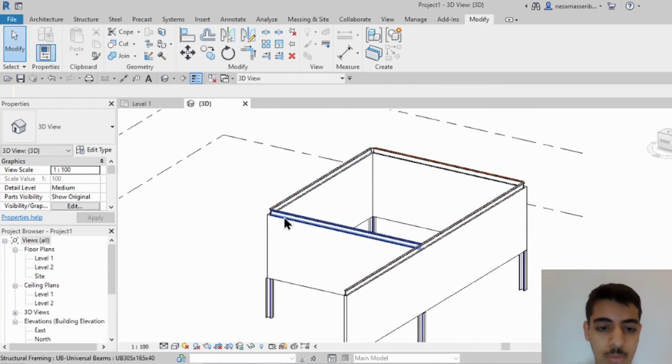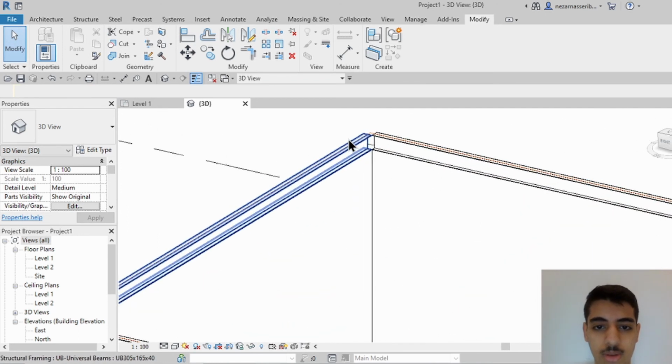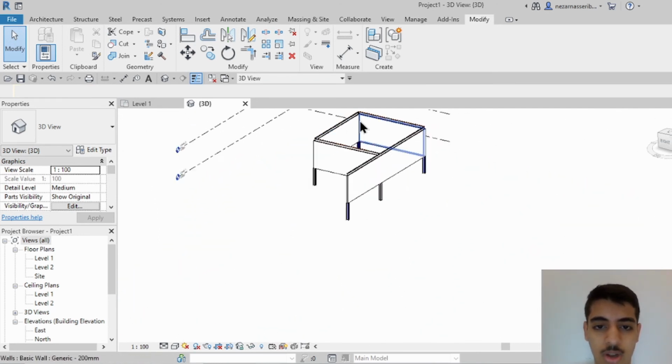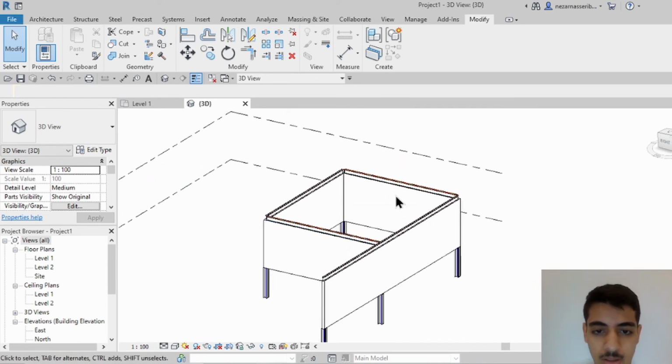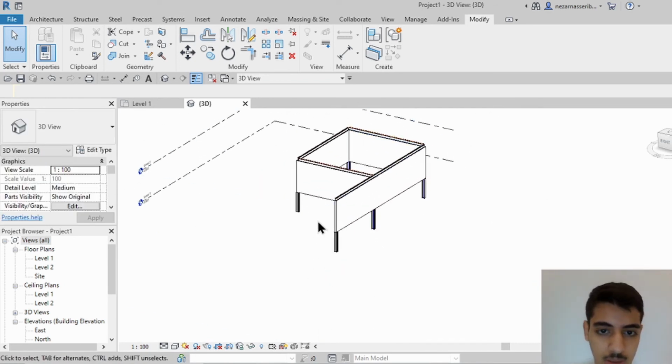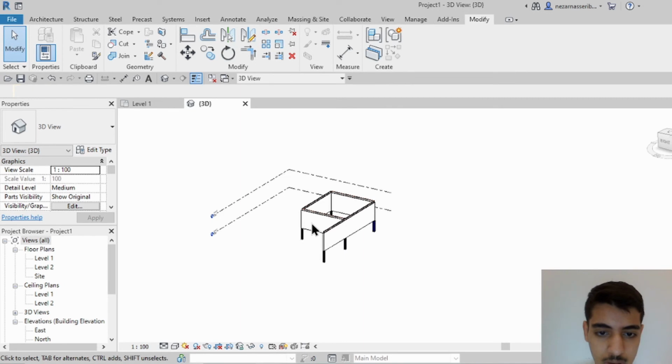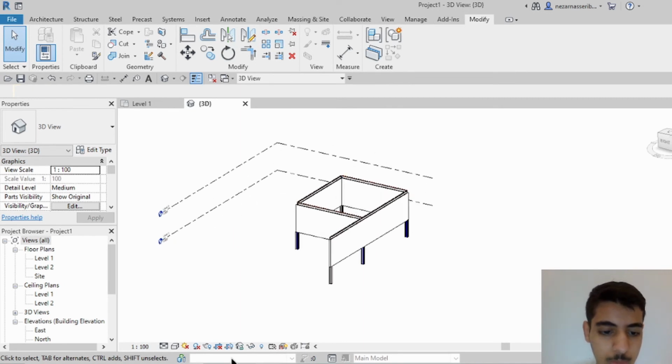So you know how you put a wall over a beam so that it can carry the wall above it, or direct the force toward it. That's pretty much what an analytical model is. And it just shows them, reveals them basically. Even if you zoom out a little bit, you might still spot them.